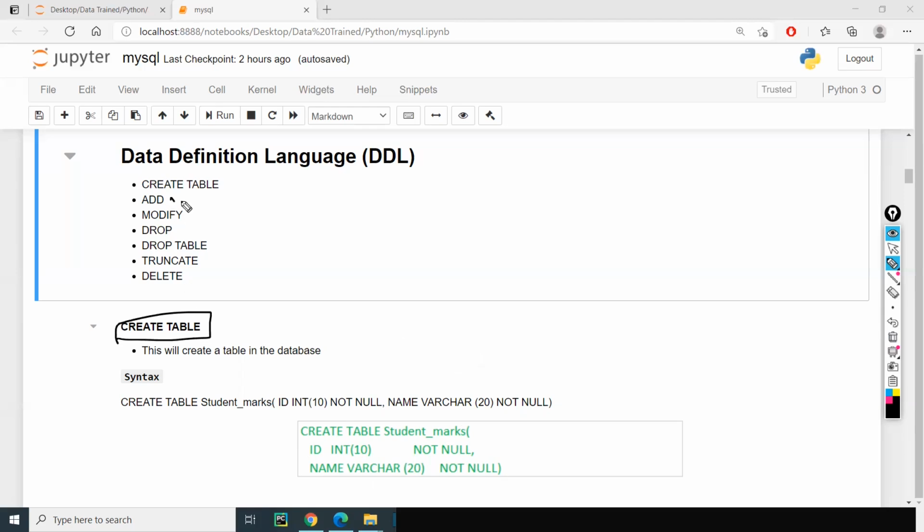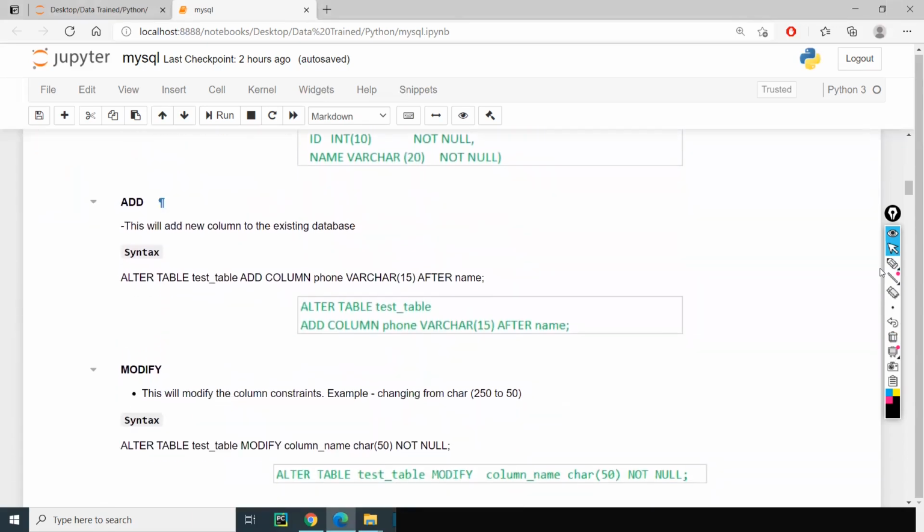The next one is add. Let's move on and try to understand add. What exactly does add do? Add will add a new column to the existing table. In the earlier video, we created a table, test underscore table.